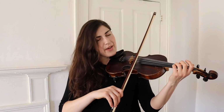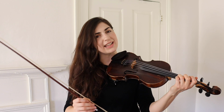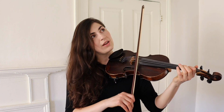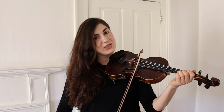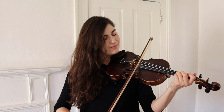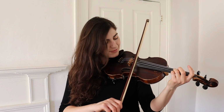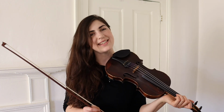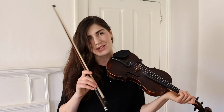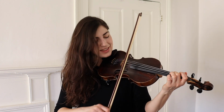We'll also have some notes on the E string. So starting with that third finger on the A string, let's play up from there. We're going to go 3, E, 1, low 2, 3. Plus, in this tune, we're going to have a random C natural that pops up in the second half of the tune, just so you're aware. It's your low second finger on the A string.